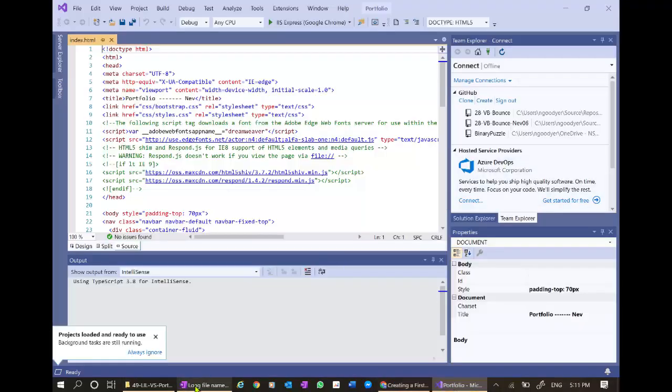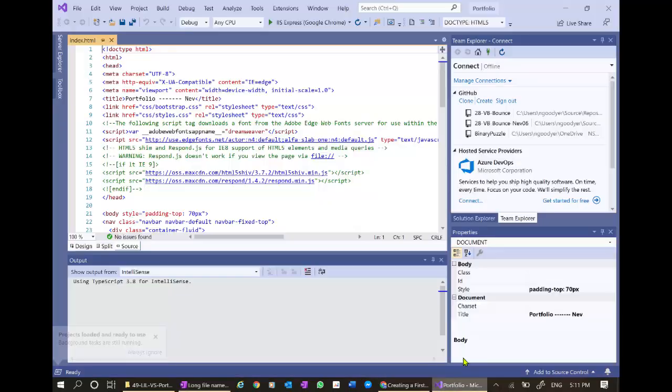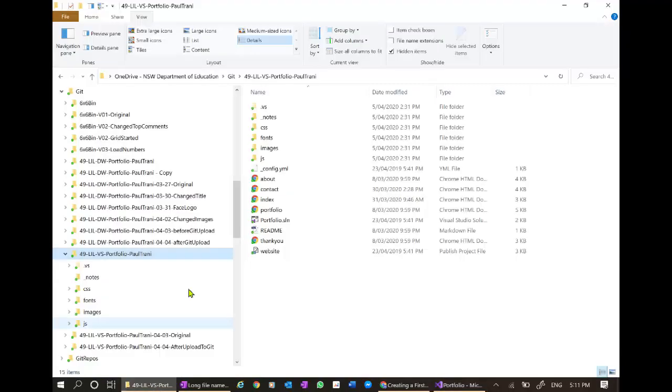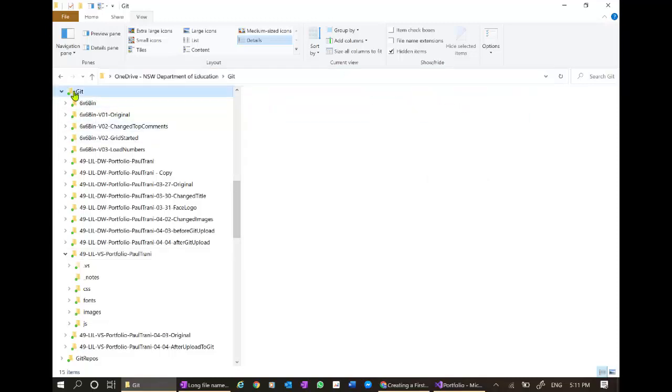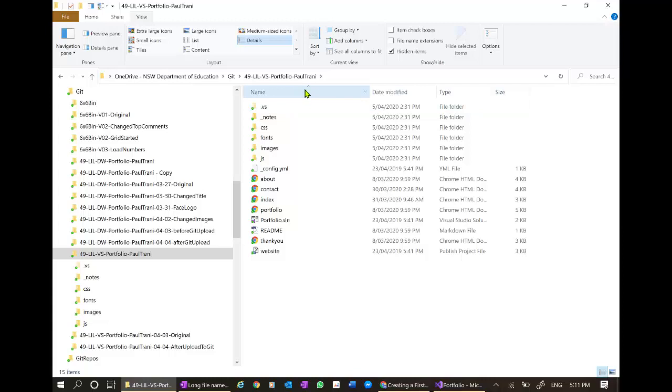Okay, back in Visual Studio. Now, sometimes when you load this up, you get an error where the whole solution doesn't load and you end up with just one file. Let's look at the Solution Explorer. Just one file in the Solution Explorer. You can't see any of your other files. That tends to happen when you have a long file address. What I tried to do was shorten that address. That can't be done. I'm working, by the way, on OneDrive for New South Wales State Government students. Great system. It means you can view your files instantly on several machines, school and home.